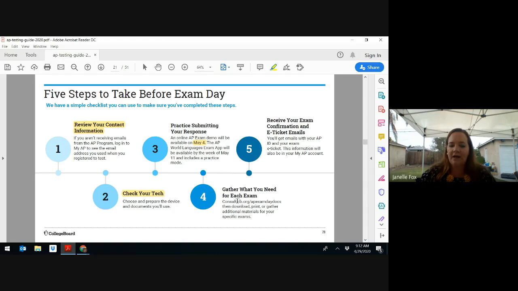They might have something for Calc. So we're going to go to cb.org/APexamdaydocs. And I think if you decide to type your responses, which I don't know that you're going to want to, there's a keyboard thing that you can use. So that'll be there. And then 2 days before, you're going to get your e-ticket email, which is going to be with your unique ID.